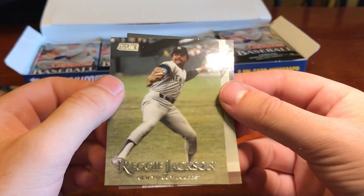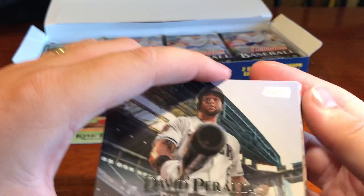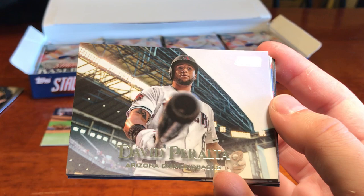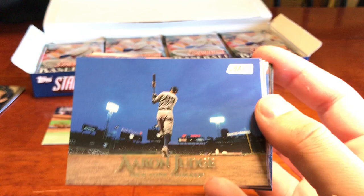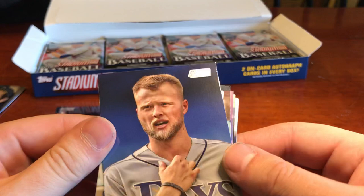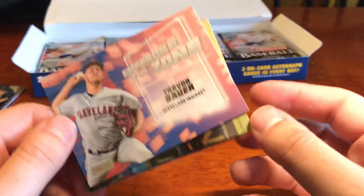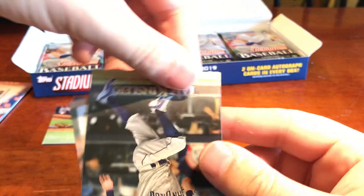Matthew Boyd. David Peralta — nice perspective for the bat. These cards are a little hard to focus because they're so clean looking. Aaron Judge — I like that one. Too bad this isn't my box, I'd be pretty happy with that card. We've got Austin Meadows. George Brett for you Royals fans. Another insert — Trevor Bauer. Ian Kinsler. Lance McCullers Jr. And Jon Lester.